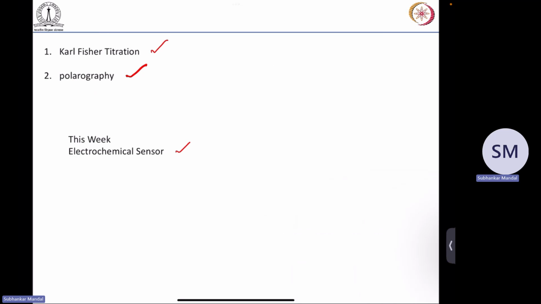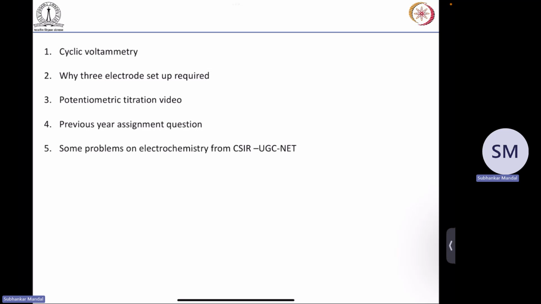In this class we will discuss cyclic voltammetry. Before going into this, I want to mention why we need to discuss these things. While following the class this week, where we are discussing different types of electrodes and the three electrode setup, I feel we need to know why we need a three electrode setup. In recent times, people are more interested in cyclic voltammetry rather than polarography or the controlled growth mercury electrode, because mercury is poisonous. So people avoid using a mercury electrode as a working electrode nowadays. For this, we need to discuss a little bit on cyclic voltammetry.